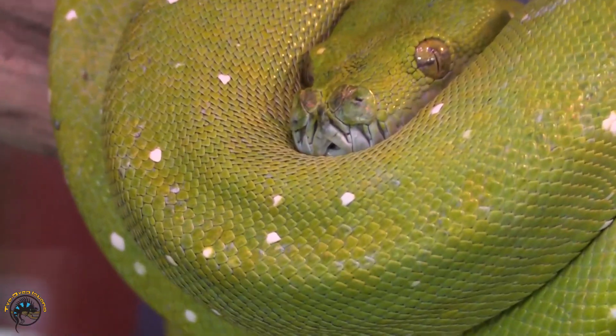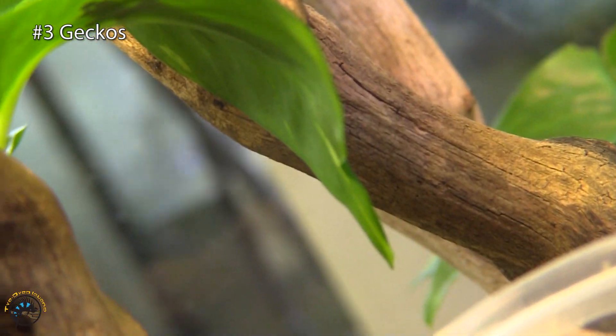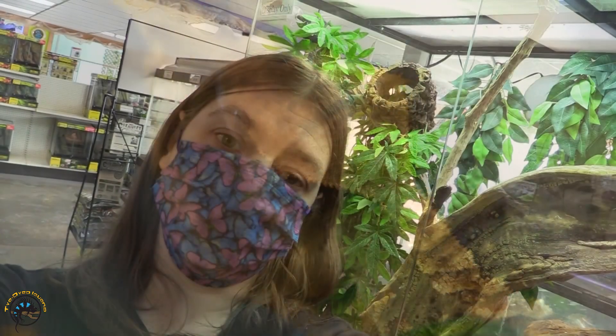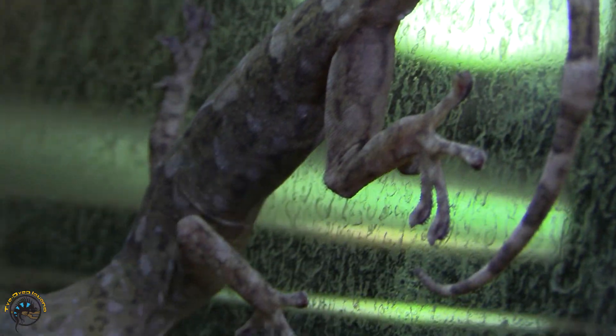Our boy Slinky has some nice white spots, and he seems to get more white spots with each shed he goes through, which is pretty cool. Now when it comes to changing color to blend in with surroundings, the master of that is actually the gecko. There are many different species of gecko — not all of them change their colors, but a whole bunch of them do. With geckos, the color change is mostly due to blending in with their environment to camouflage themselves and hide from predators. Good examples are crested geckos and marbled geckos, which will turn lighter and darker depending on where they're sitting.